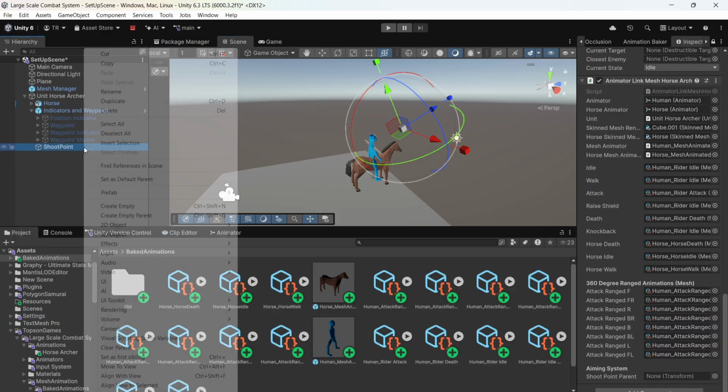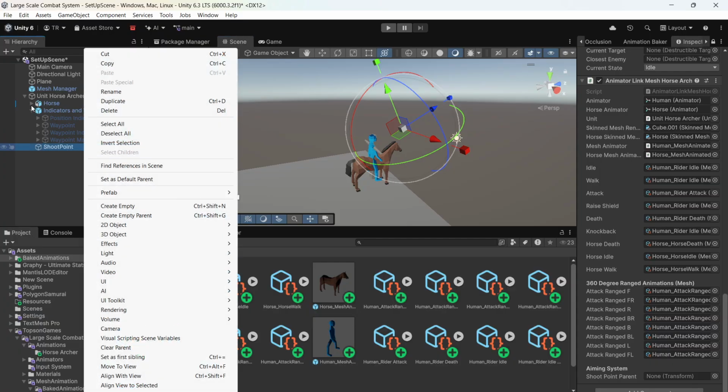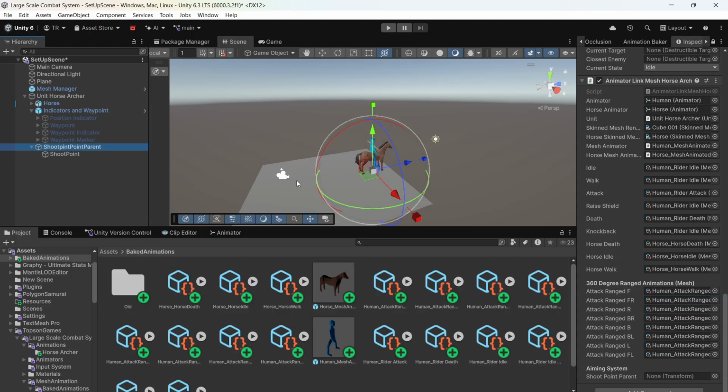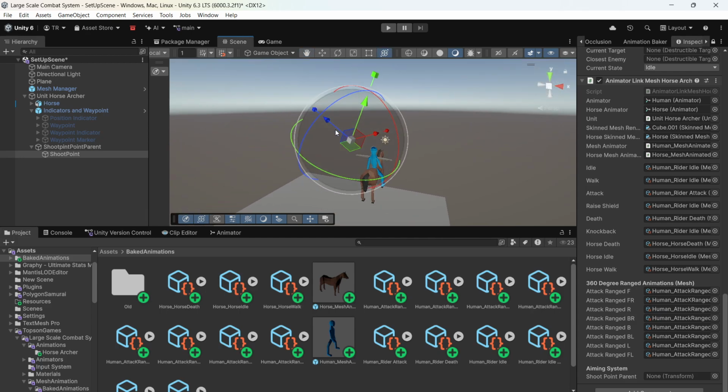Once we've placed that, we create another empty game object, call it, for example, shoot point parent, and put the shoot point as a child of that. This is because we will rotate the shoot point, and so it always aligns. And then we reference the shoot point parent on there.